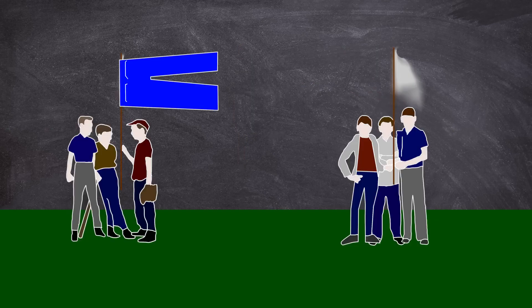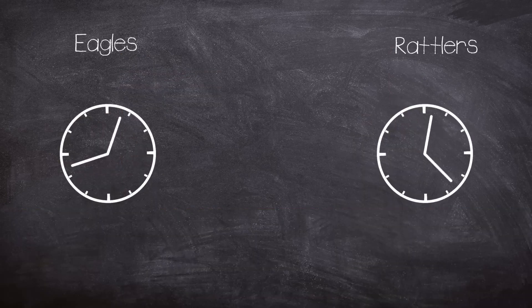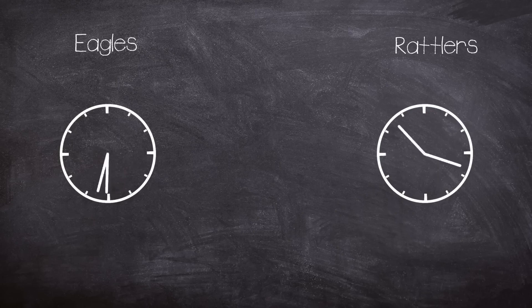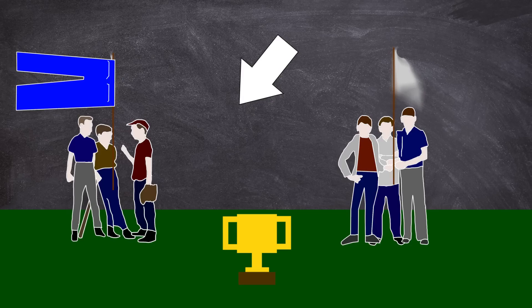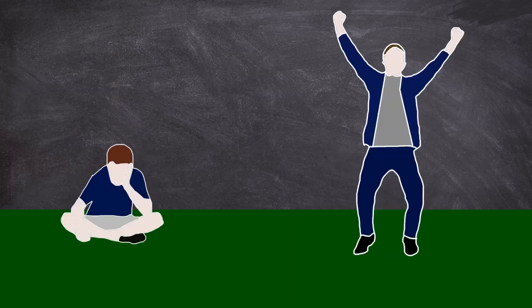The competitions continued and were manipulated in such a way that by the last day of the competitions, it was neck and neck, and pivoted on the final task, the treasure hunt. Because the hunt was separate between the two groups, this result could be manipulated in the favor of the smaller Eagle group. Right at the end of the hunt, both teams were brought out in front of the trophy and prizes, and the winners were the Eagles. The difference was night and day between the groups' reactions.